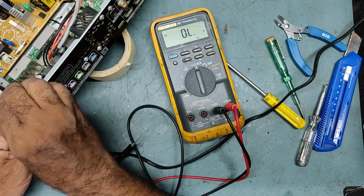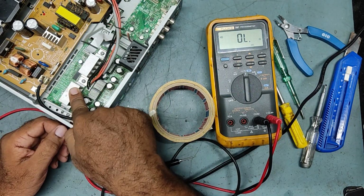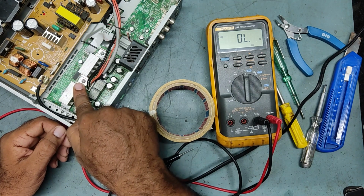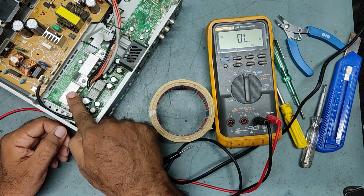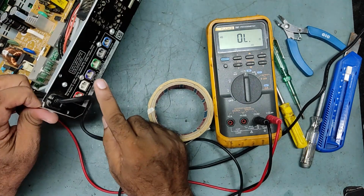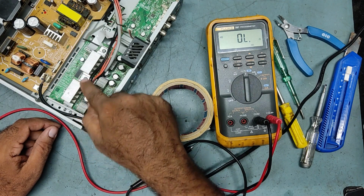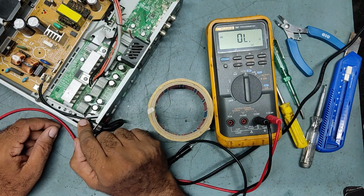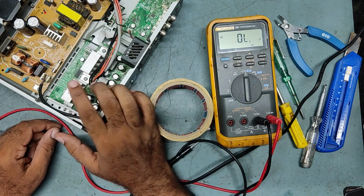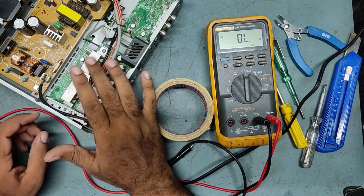So guys, that's why it is going on push power protect, because the high voltage is getting shorted from this IC. The moment the power supply generates high voltage to the amplifier board, suddenly it goes to 0 volts because of this IC shorted, subwoofer pin number 2 and 3. This IC pin number 2 and 3 is going to the subwoofer. So that's why it is shorted with the ground, shorted with the minus, so the positive voltage is shorted with the negative voltage. Because of this, push power protect is coming. So we need to replace this IC only. The other IC is not showing anything, but once this IC is replaced, the push power protect will go off.